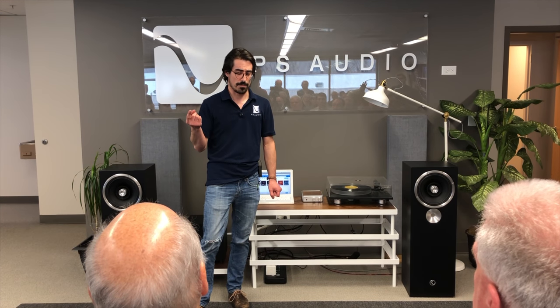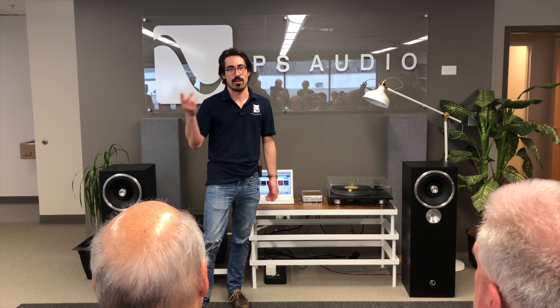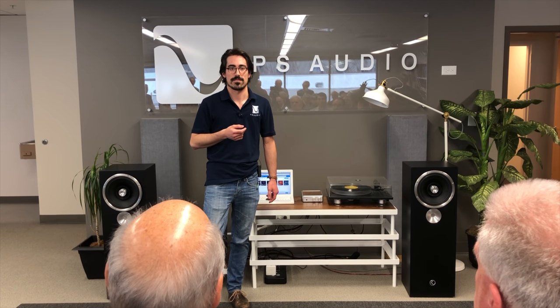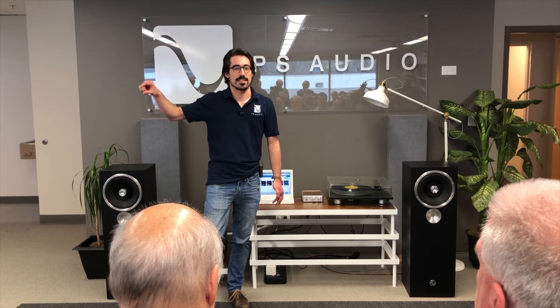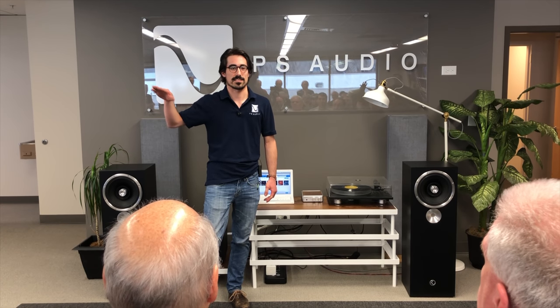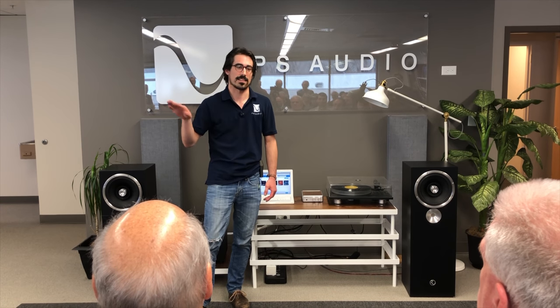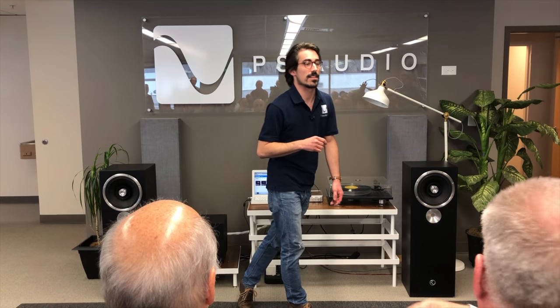And your passive is going to be an actual open loop circuit that's just going to have Rs and Cs. And it's going to actually implement this curve before an amplifier, so going into really high impedance so it doesn't load the filter down. The active stages have the compensation in the feedback path of an amp. So it's actually varying the feedback to create the curve, and by that it changes the gain of the amp, so you get the frequency response. I'm sorry? The gain with frequency. With frequency, yeah. Yes. Yep.